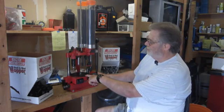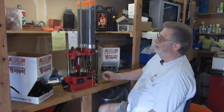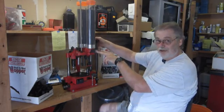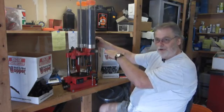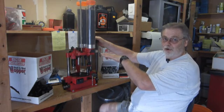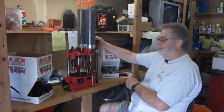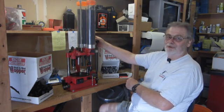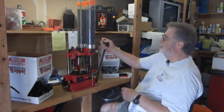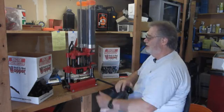So we're over here to the powder drop station now. That's this one. So I'm going to open the slide on the powder measure, and you'll notice too that every time the handle is pulled, the charge bar slides back and forth. So every time it's pulled, if the slides are open under the bottles, it will drop. And that's another thing that you learn real quick, and you get real good at sweeping up shot and powder. So we're going to drop a charge. Now we've got a powder charge in it, and I'm going to close that slide.